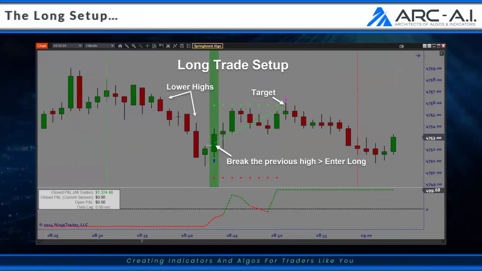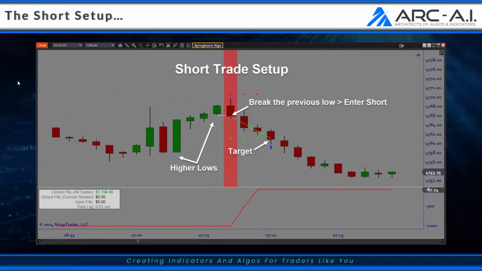So just a brief recap on the signals. How does it work? The way this tool works is we've got a series of lower highs. There's our pivot, lower high, lower high, lower high, lower high, lower high, lower high, break. As soon as we get the break, that's the entry. It's that simple. Price action. So price action, it works.